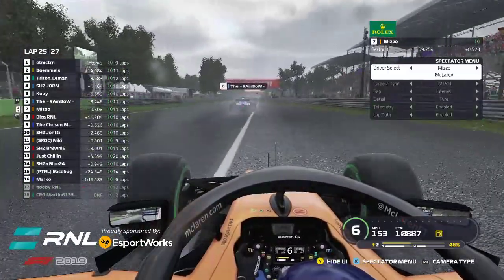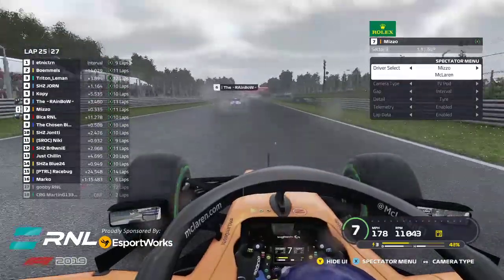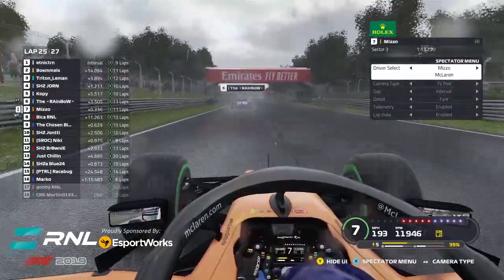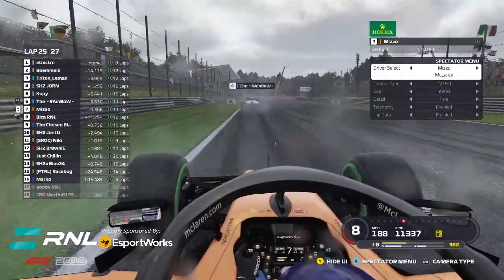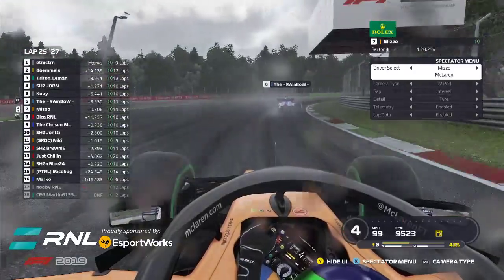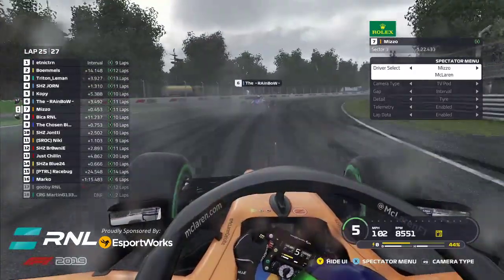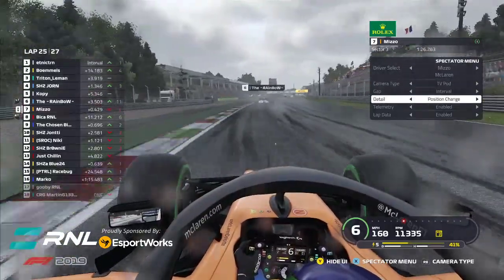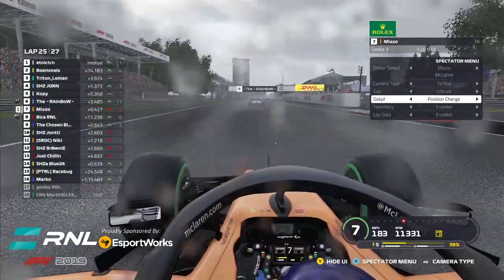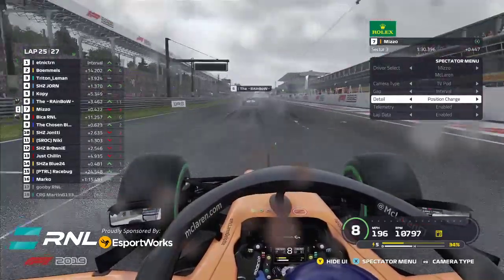Mizzo though is there with Rainbow. Big exit through Ascari means that Rainbow is going to be under threat here. 3/10 being the gap between the two at the minute. Coming in towards Parabolica, Mizzo is going to look to do anything about this. Rainbow's nice and tidy. I mean, to think that Rainbow started so far back. Look at the position changes. He's gained 11 places to bring himself into P6 right now.